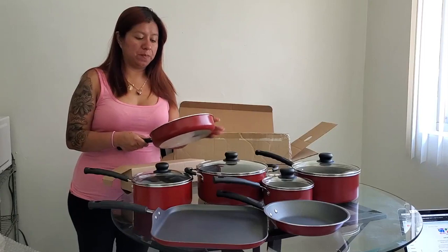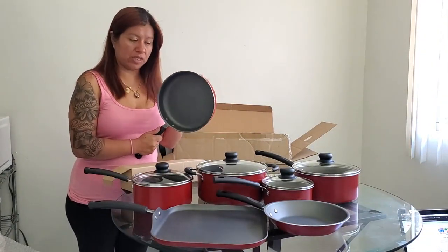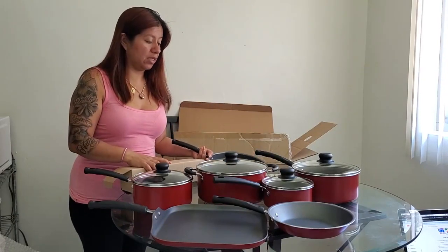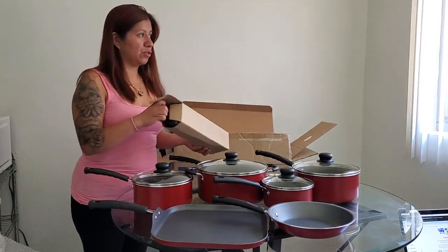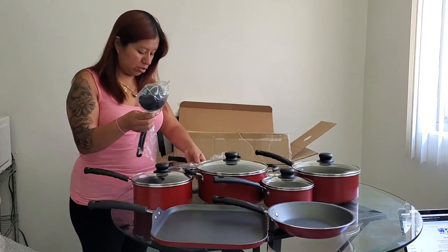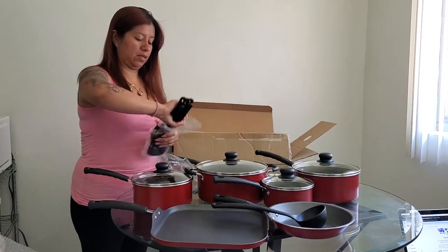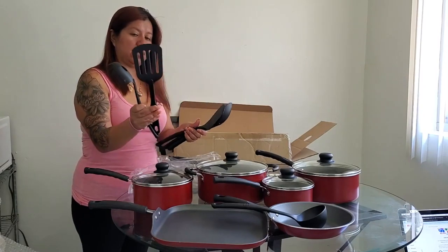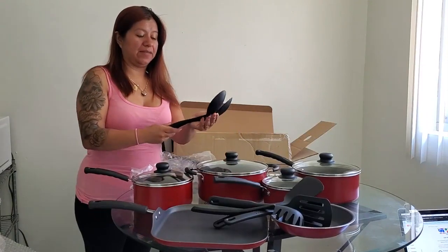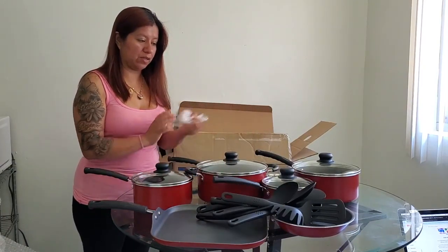I love this one too, but again, I need a bigger one, just personal preference. This is perfect for like my breakfast, like if I'm gonna cook for the kids and myself. This one I would use if it's just for me or for the over easy eggs and stuff like that. So this is all the pots. There's no more pots. Talking about the devil, she's on her way. There's the spoon that comes with it. So we have this one for the soups. And this one for pasta. Spatula. All kinds. So spatulas, pasta, and for whatever it is that you want to use these. So it's pretty good, okay? I feel like what I got for the $50 was good.